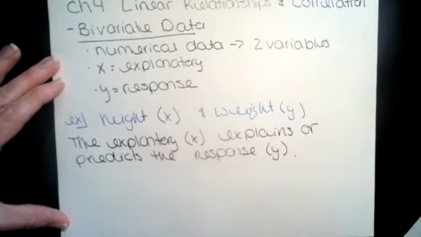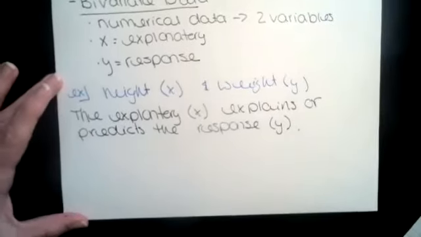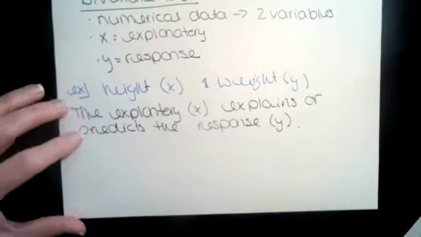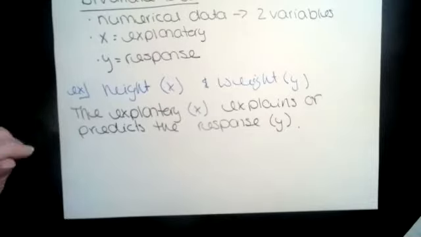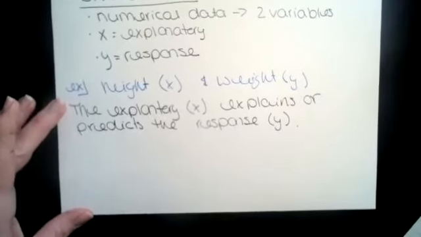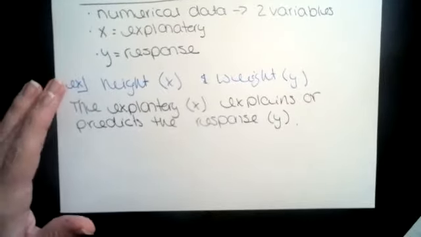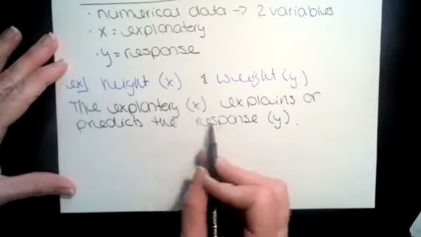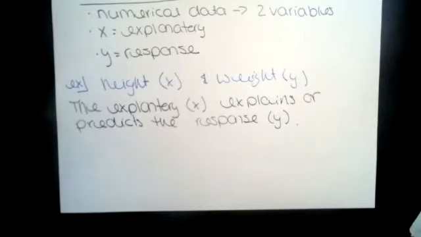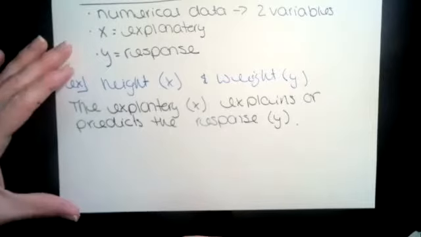the Y. So this is one thing we will learn, is how to read a problem and know which one is my X variable and which one's going to be my Y variable, because it matters. So which one's the explanatory and which one's the response. So when you read through a problem, if it's not given to you, then you'll have to read through and say, okay, well, which variable would explain or predict the other? And sometimes it can kind of go two different ways. And in those situations, it'd be given to you.